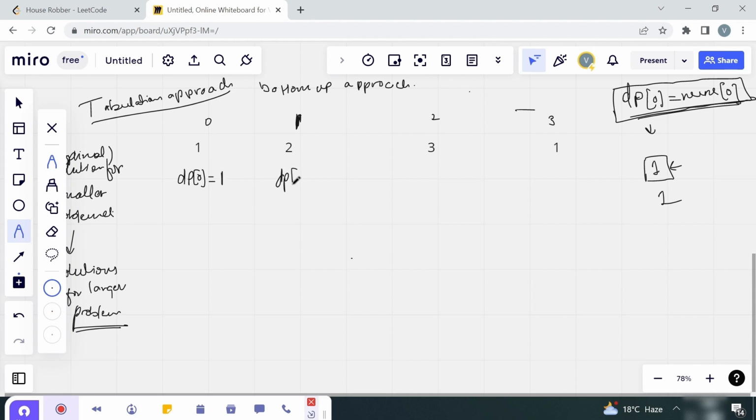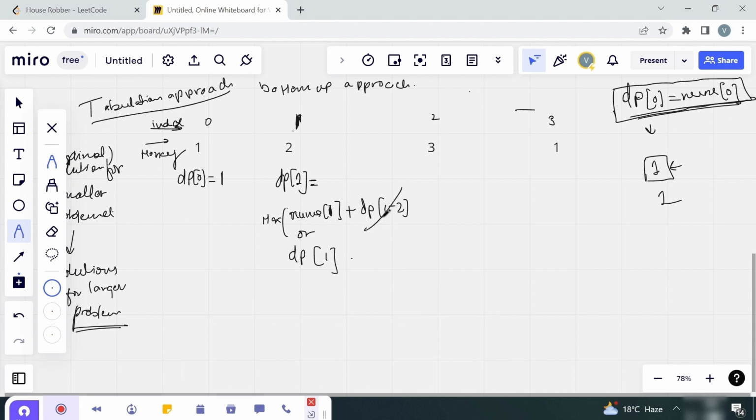Now for dp[1], so this is index and this is money. For dp[1] we have to take the maximum of two things. First, nums[i], like nums[1] plus dp[1 minus 2], or dp[0].